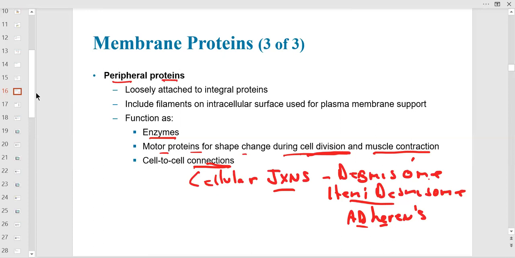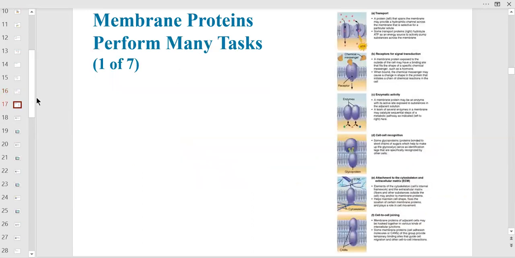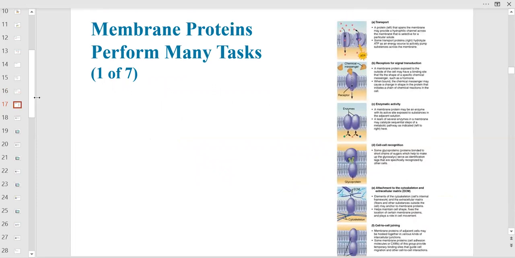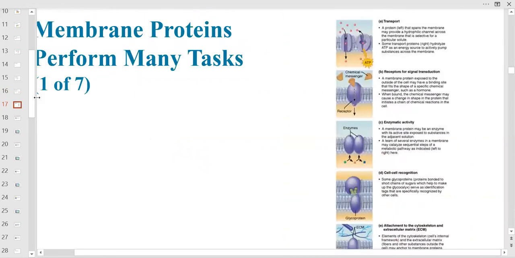So sometimes you need really tight junctions. Sometimes you need loose junctions. And then, of course, there's gap junctions that don't have any real connection. Sometimes they have channels in between, like little pipes that connect the two cells, but usually gap junctions are pretty free and open. So the tasks, this is really important, the physiology of what's going on here.